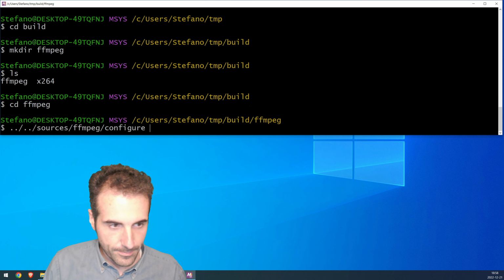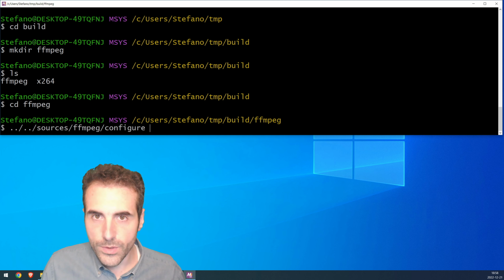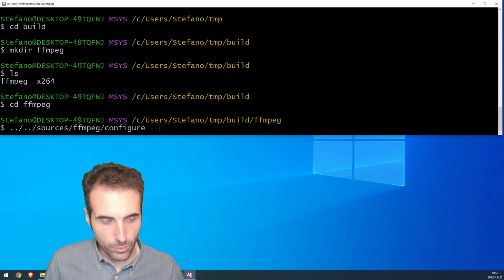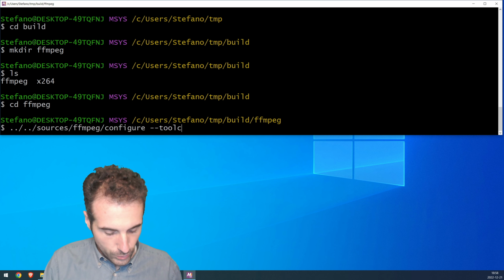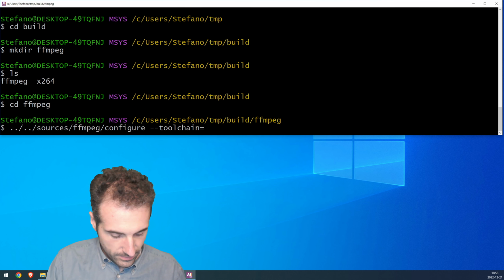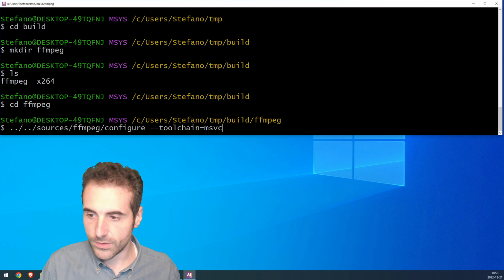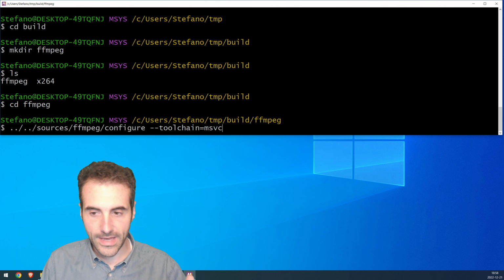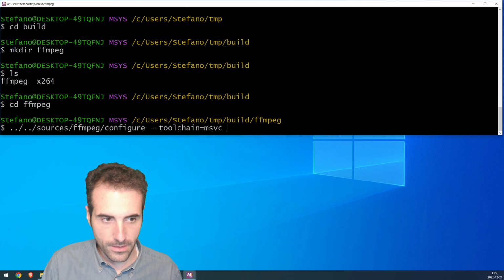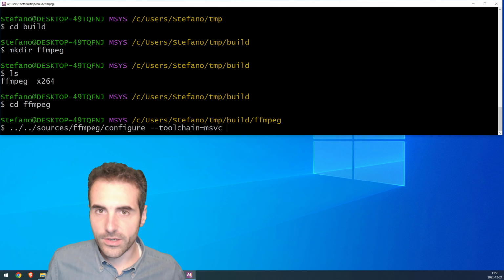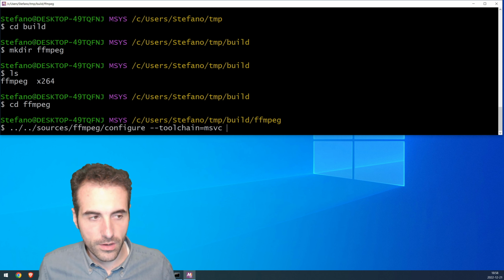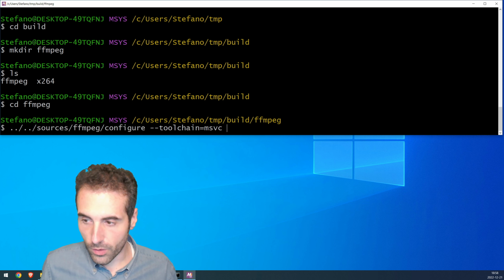Then what do we want to put as flags? We want first of all the toolchain, that is MSVC, because what we want to use is the CL as before. And as architecture, we want to build for 64 bits.